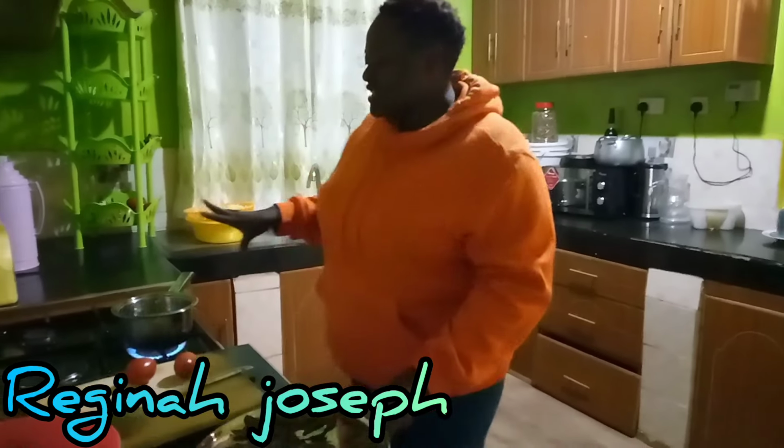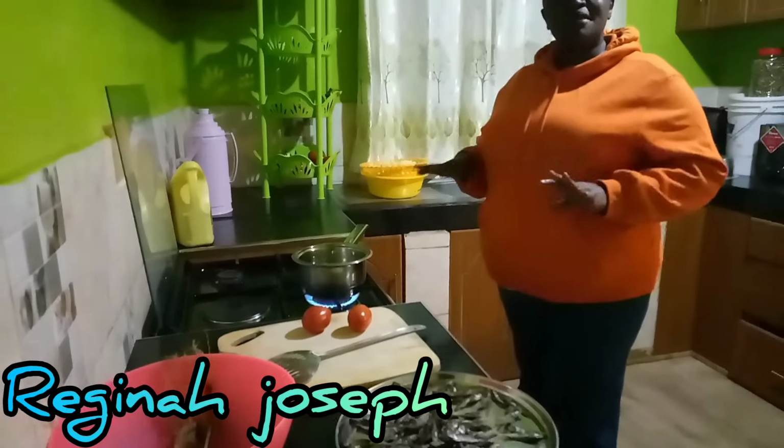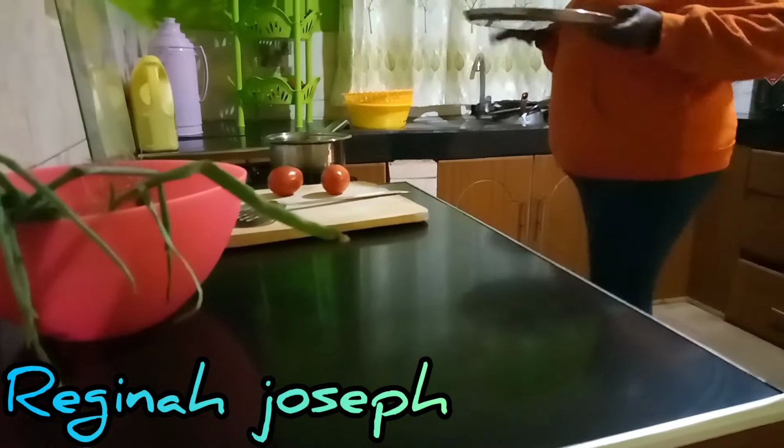And now, this is my boiling water. We have to soak them in boiling water. Wash them so well so that they will be very clean. Let me go direct to my sink.